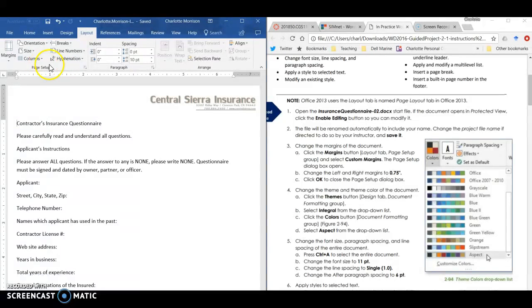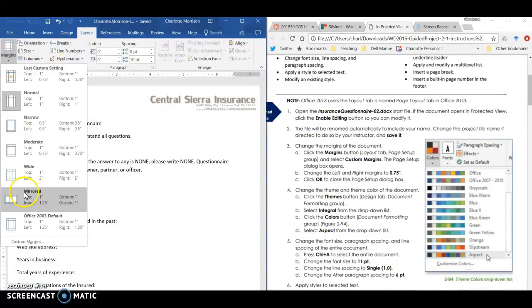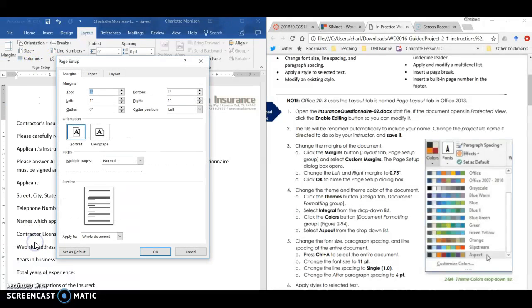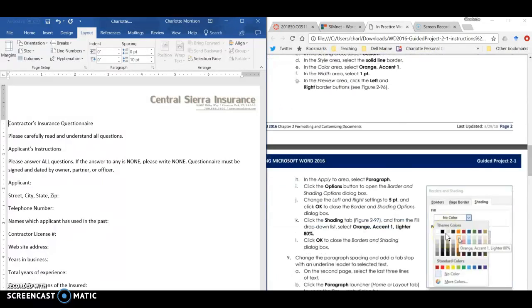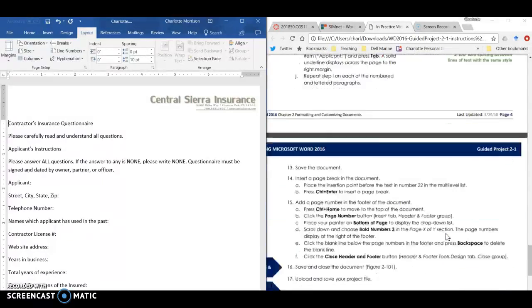I'm going to select Custom Margins from the Margins drop down, and I'm going to change my left and right margins to 0.75. This might be familiar to you from the orientation. And then I'm going to click OK. Now I'm done with the first step. So I'm going to go step by step all the way through each of these until I get all the way to the end.